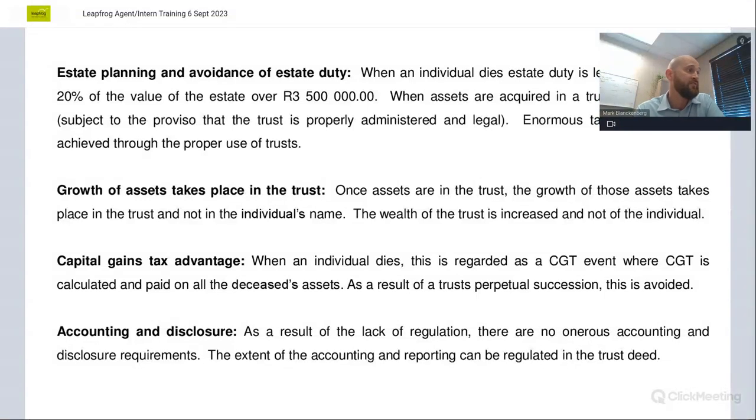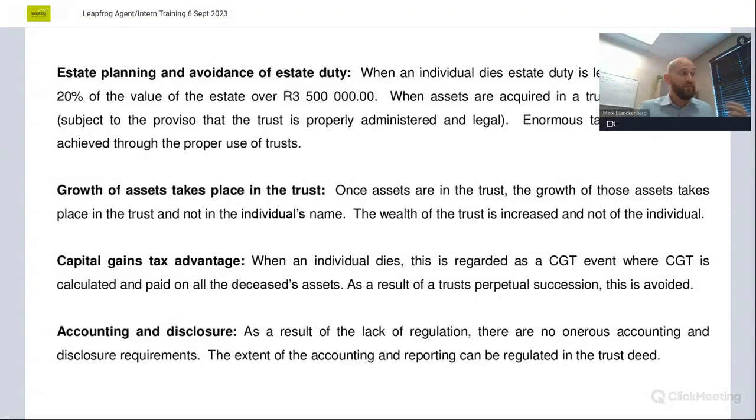Obviously not everybody's in that position where they pass away with an estate worth over 3.5 million rand. But that is why people are often trying to offload assets prior to passing away. If you can get those assets into a family trust, you're going to be saving yourself a massive amount of tax, even if you do have to pay some tax in transferring the property. In my opinion, that is by far and away the most valuable use of a trust at the moment.